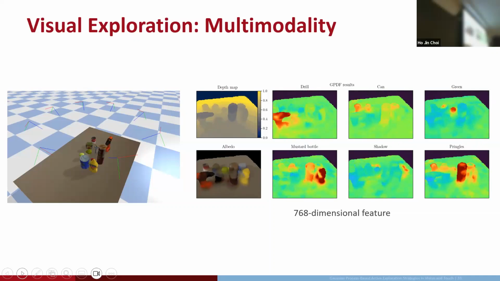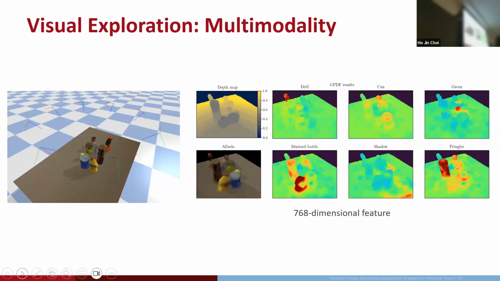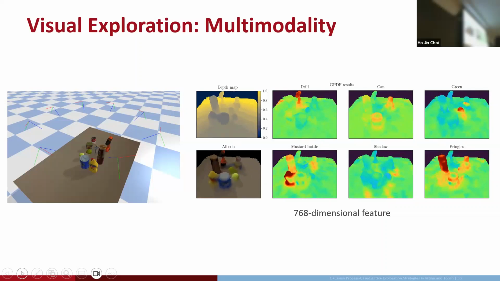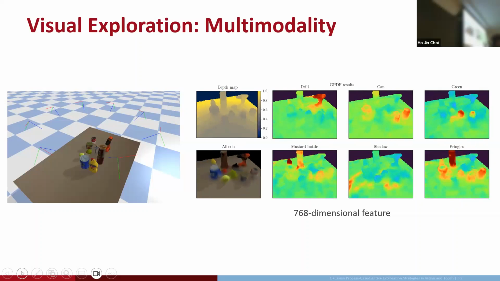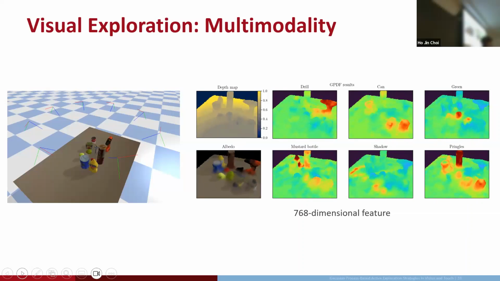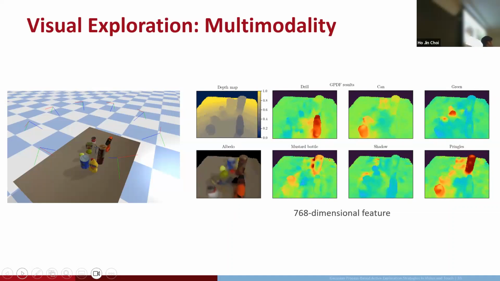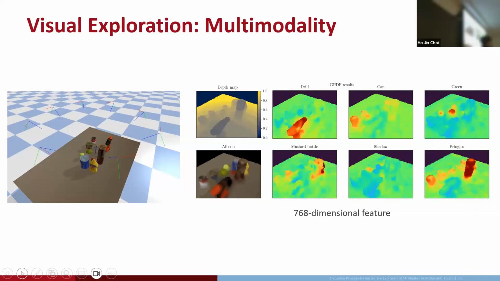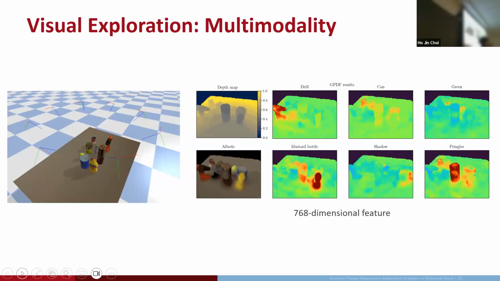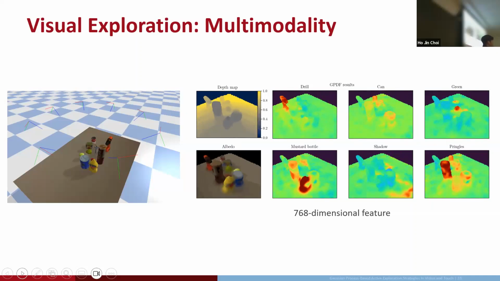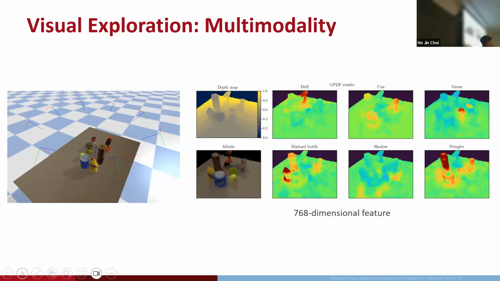But here, explain what is the observation, what is the input and the output in the GP in these examples? So for this example, the input of the GP is a point cloud with the features, meaning a point with an RGB color or CLIP feature. What the GP can do is interpolate it as a distance function, like this depth image, which we are rendering, but it can also interpolate these other features like color or CLIP, in a way that it not only has a value on the surface, but it has a field that can be rendered properly.